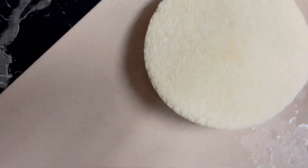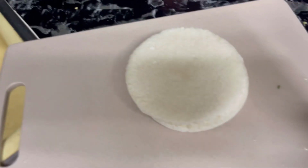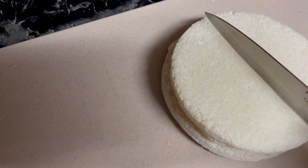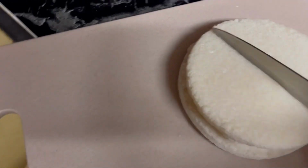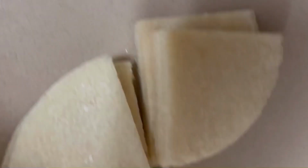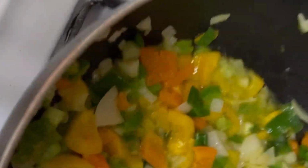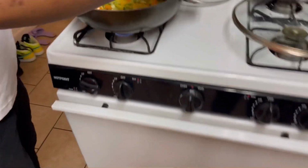Simple. So here we have the bami. We're gonna cut it into pieces. So this is the bami all cut up and ready. It's gonna end up in there, but another time yet. That's the bami.